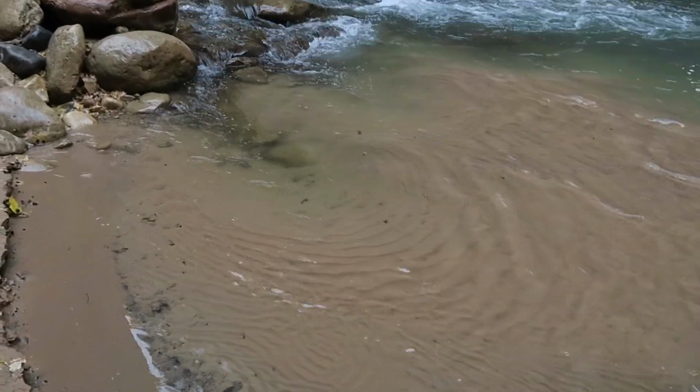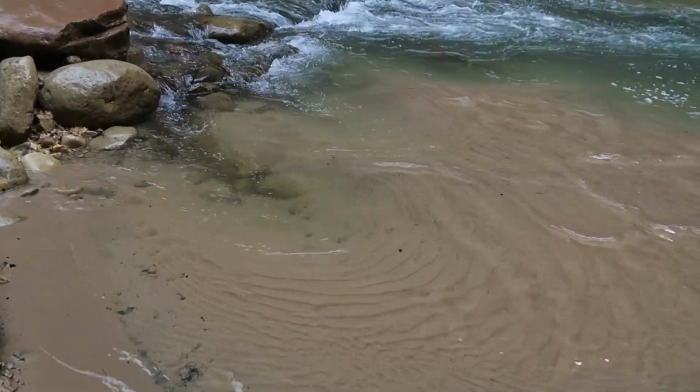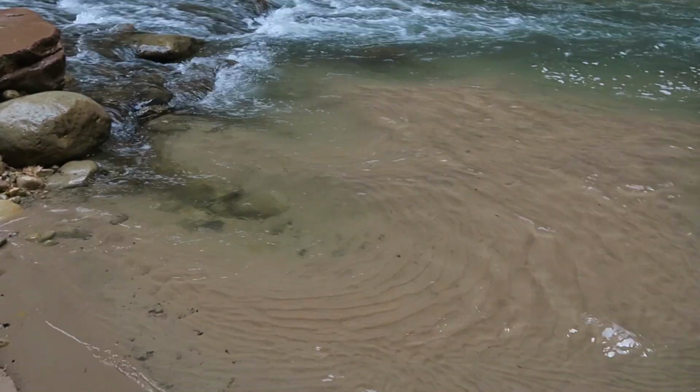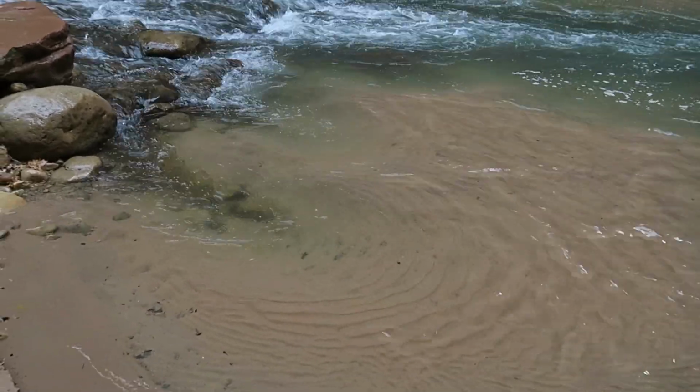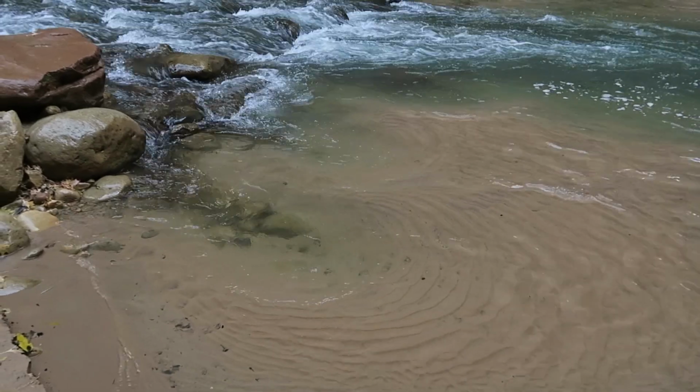All right, so Kate told us that this is the only place in the Narrows that the sand makes these ripples, and so we really want to take advantage of that. I'm going to get really close to the water with my wide angle so I can get all that sand as my main interest, the subject of my picture.